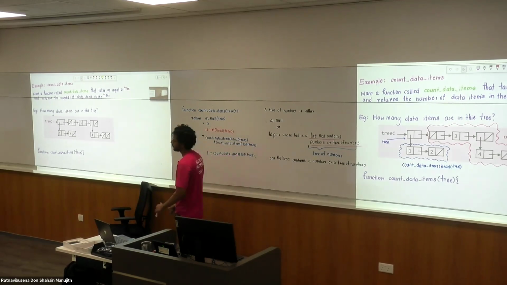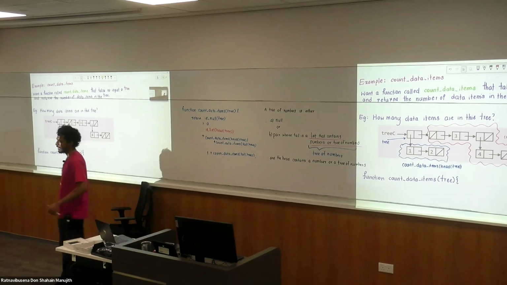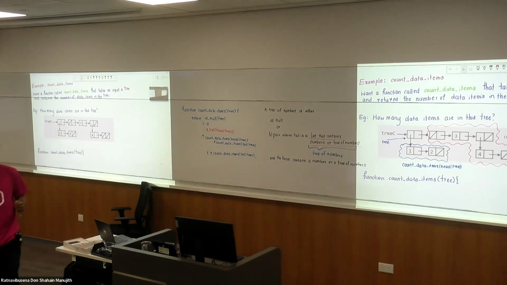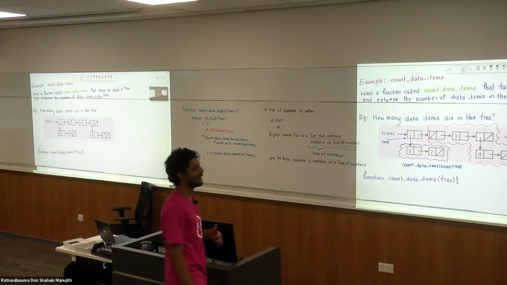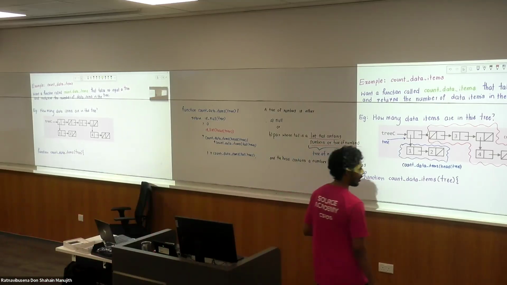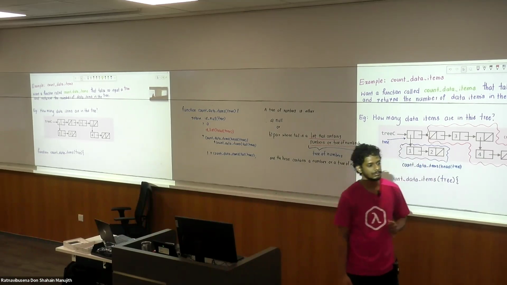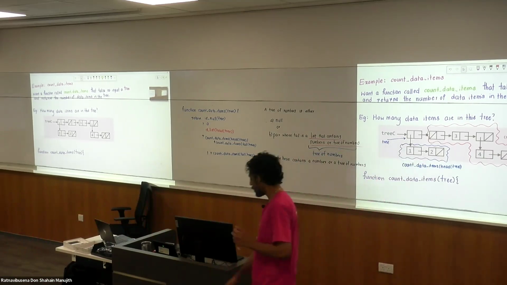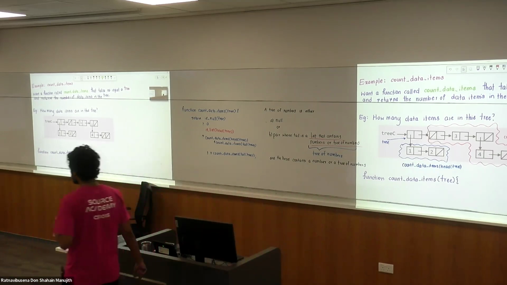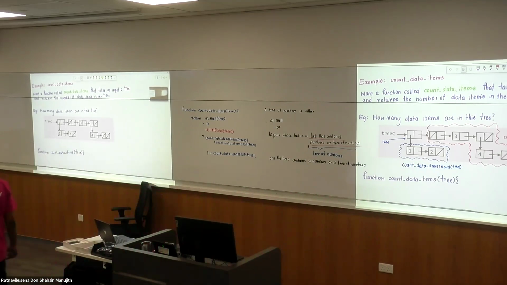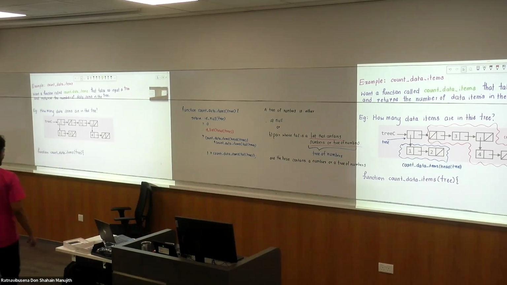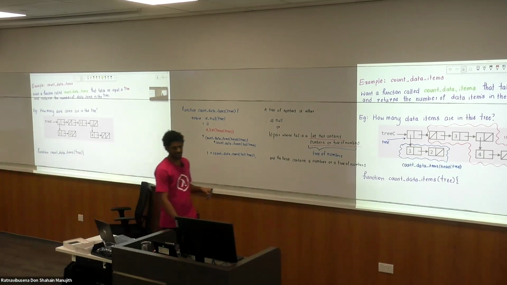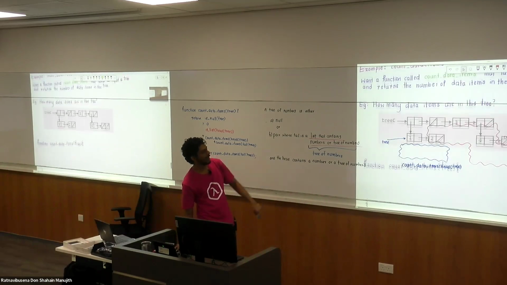Yeah, that's all. So can you see that you can write any function that you like without actually memorizing any function? I don't look at the function when I write this, except I look at the tree, and then I realize that you can break down the problem into smaller problems and use visual thinking to solve it. So you should not memorize functions. Instead, you must be capable of writing any function that you like on the go. I also don't look at any slides, because here I don't have the definition of count data items. I just wrote it now.